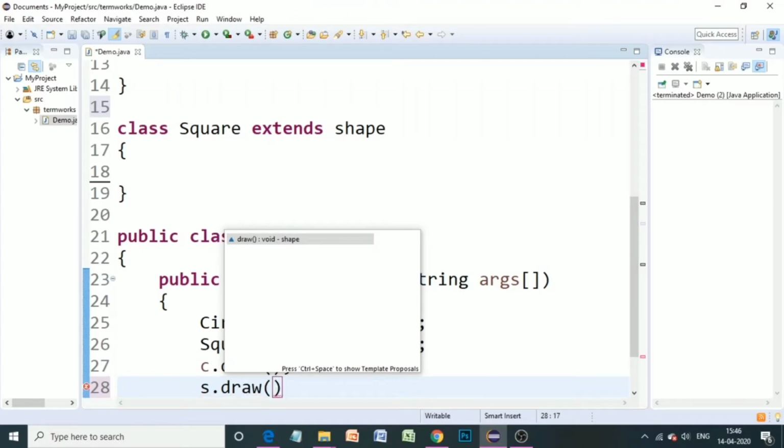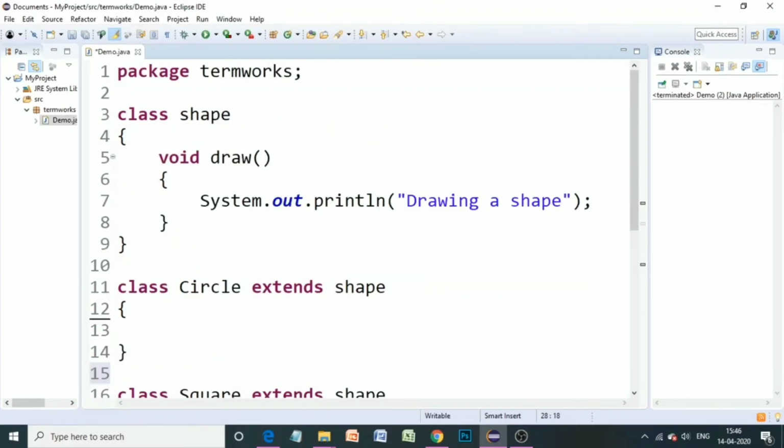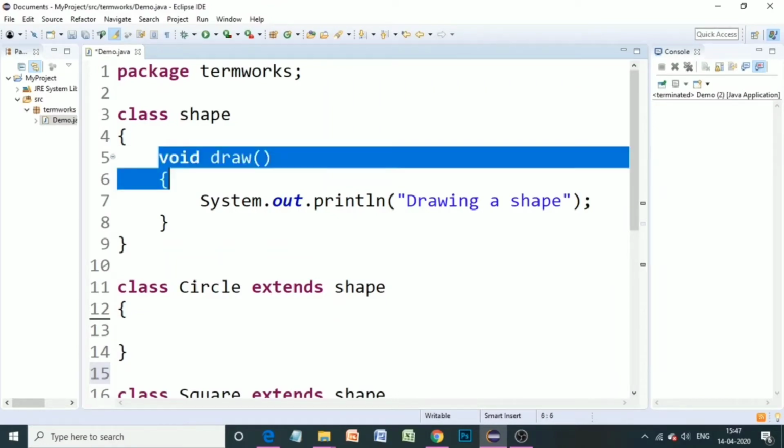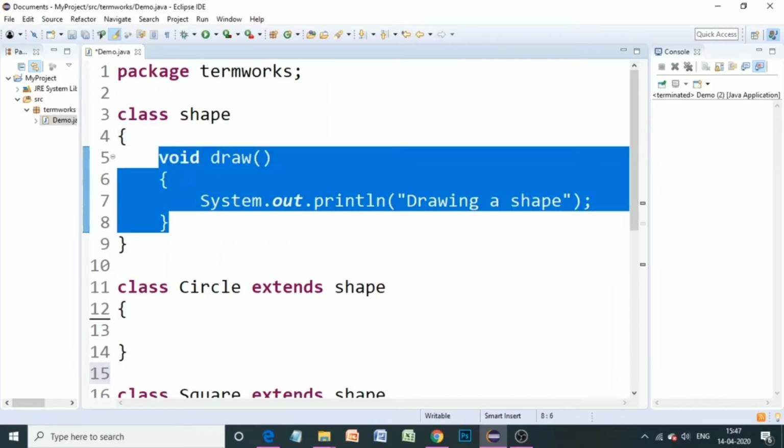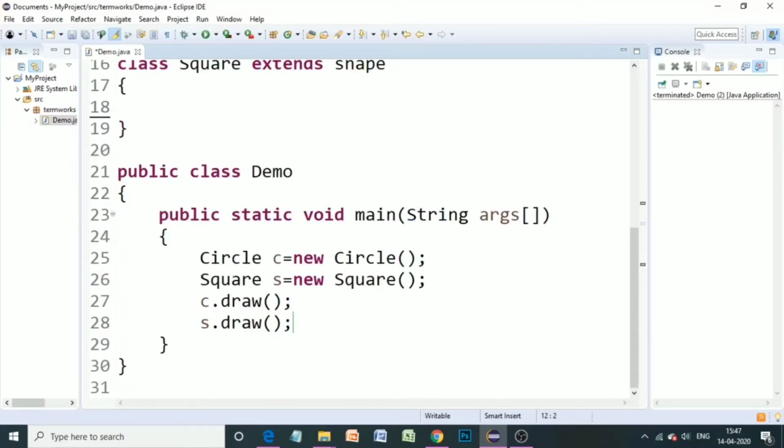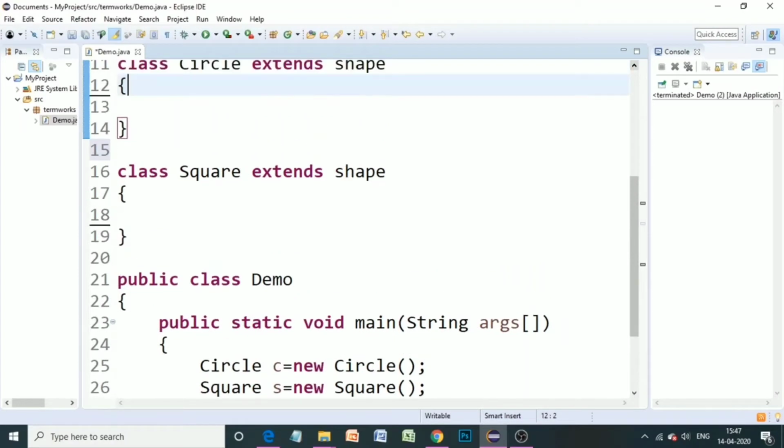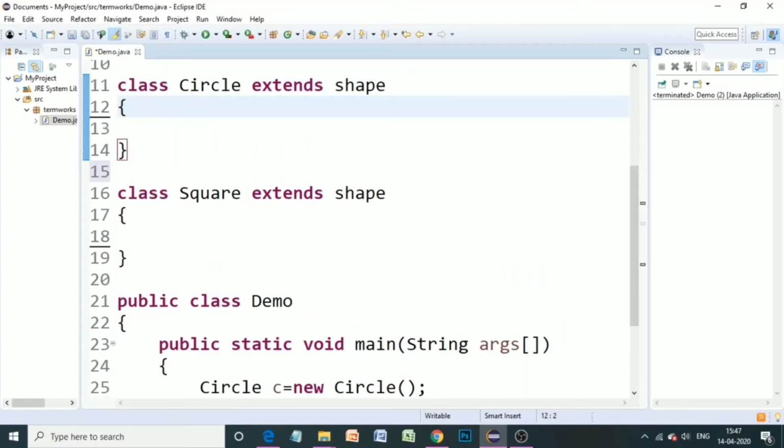Okay. So far what we have done here is we have the base class shape. In this we have the draw method and we have the subclasses square and circle in which I do not have any methods, nothing. We have not implemented anything.